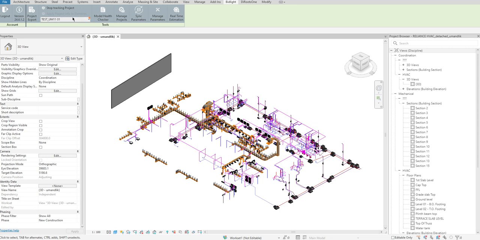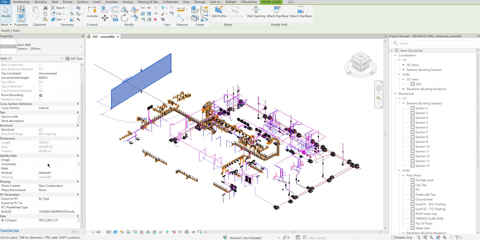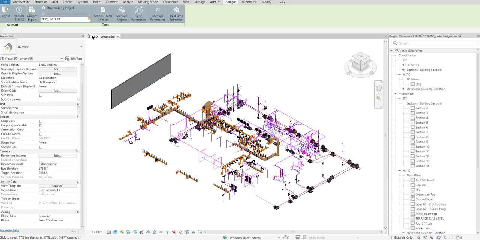So if you want, you can stop the tracking of the project. If you want to continue, you can do it right away, or if you want to stop, it will stop directly if you click on this functionality. And once you click it, if any new model elements are created at that time, it will not create the parameter which I just showed you over here. And so that is how it will help you to not track the project elements which were created once we started the project tracking feature.